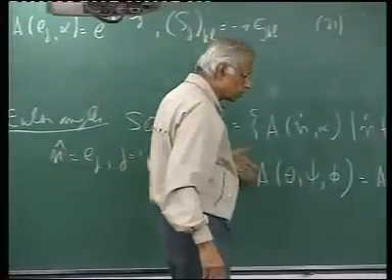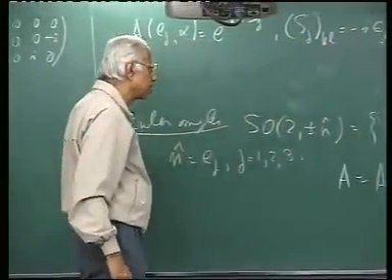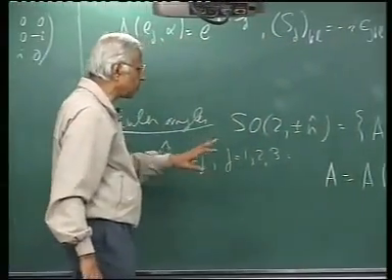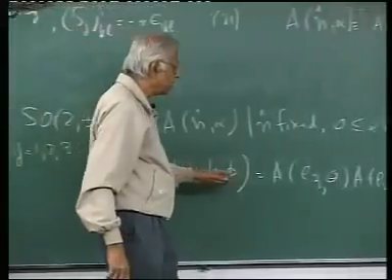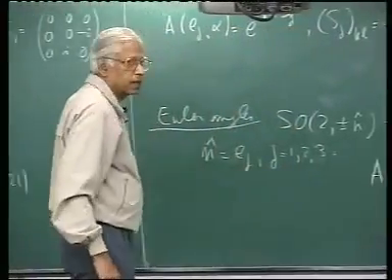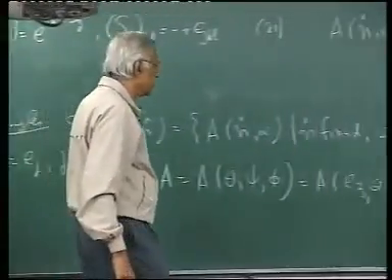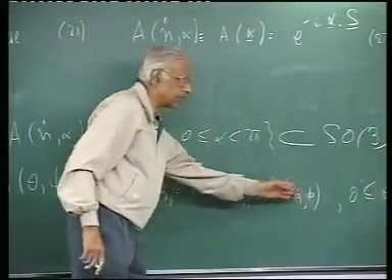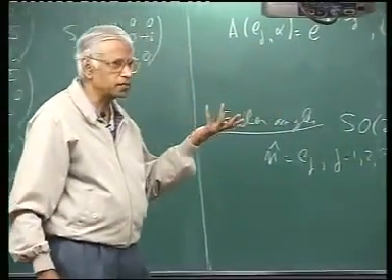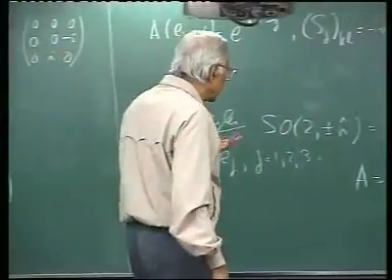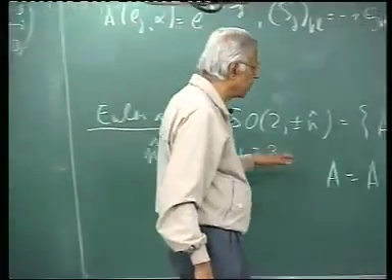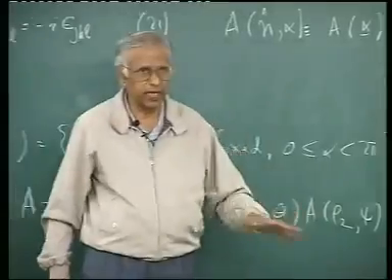This is proved if you go to any classical mechanics book, Goldstein or any other place. You will see how to arrive at this geometrical result, that any proper rotation in 3 dimensions can be written as a product of 3 factors in this way. So one of those is E1? No, this is a convention, 3, 2, 3. There is no E1 in this representation. That is also a possible description, but for practical convenience, for problems of classical rigid body dynamics, for quantum theory of angular momentum, this is the most convenient way to do it.